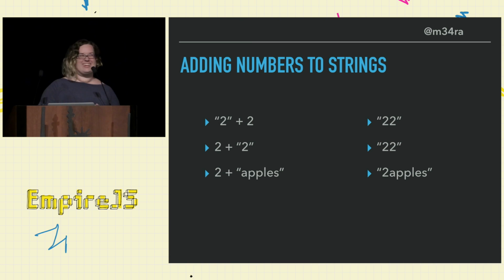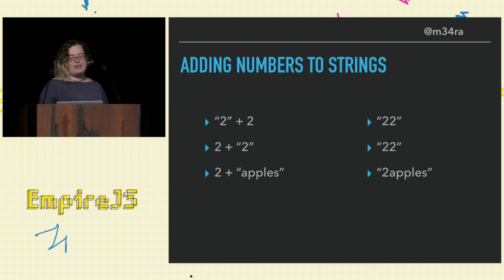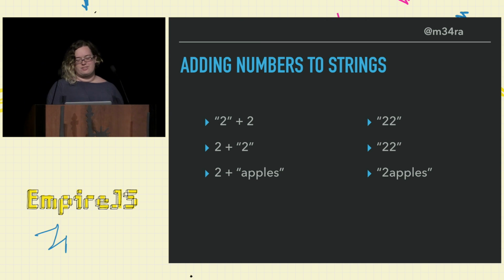5. It's not 5. Sorry. So this is interesting. Basically what's happening here is no matter what order we put them in, anytime we're adding numbers and strings, JavaScript is going to turn something that's not already a string into a string, and then do string concatenation. It doesn't matter that in the first example we're calling a function on a string, and in the second example we're calling a function on a number. Either way, it behaves the same way.